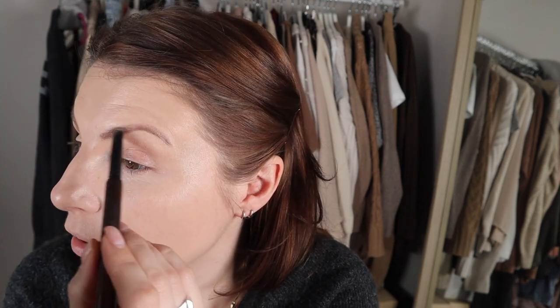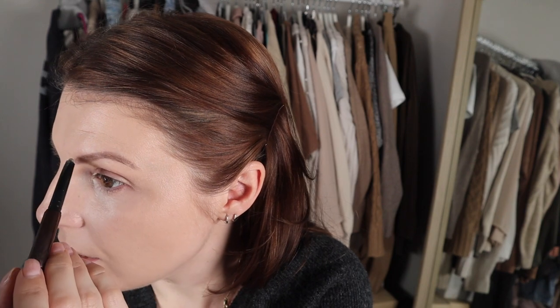Looking for brow recommendations - I have run out of all my favourites. I like a little micro pen, you know, like a little pencil. I've got this Hourglass one at the moment which is fine, kind of reminds me of the Smashbox one that I loved for so many years. It's a similar kind of angled pencil, but I want one of the little micro ones again, and rather than just buy the same again, I do really like the NYX. I thought I would ask you guys what is your favourite brow product right now?